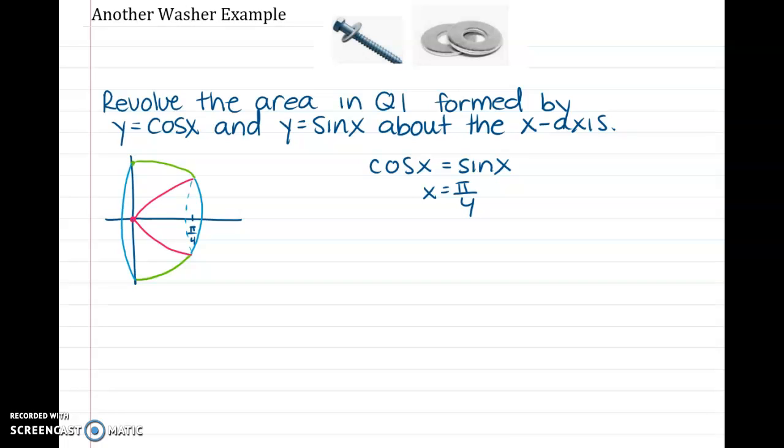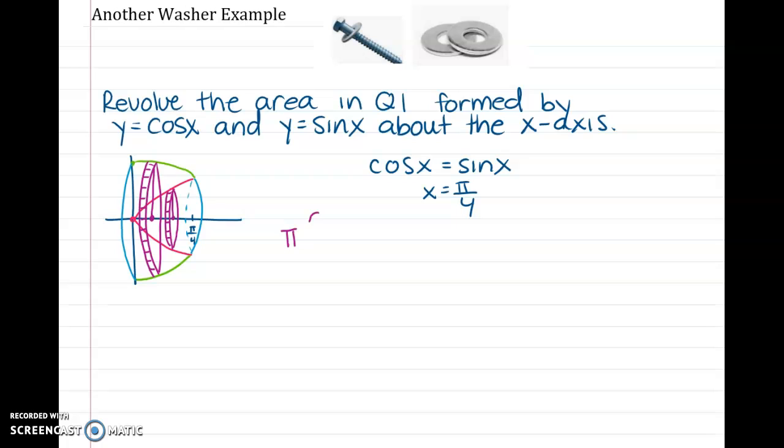For this example, I'm going to try making 2 separate washers and see if that's more helpful than just making one and looking at the 2 radiuses, radii. So here's our larger outside washer. And there's our radius. And then our inside washer, this part we'll subtract out, this is the hole, will look like that.